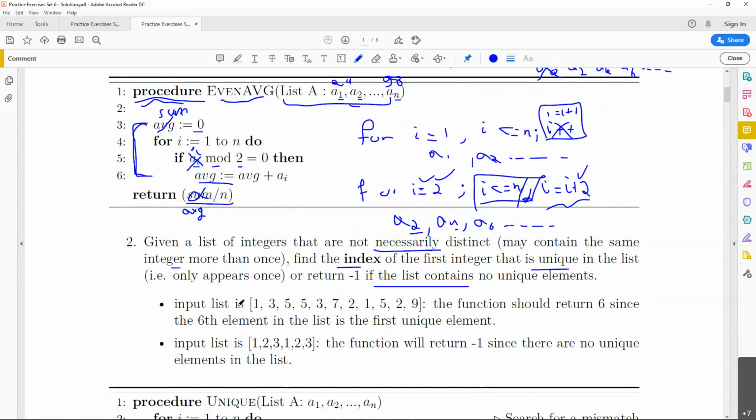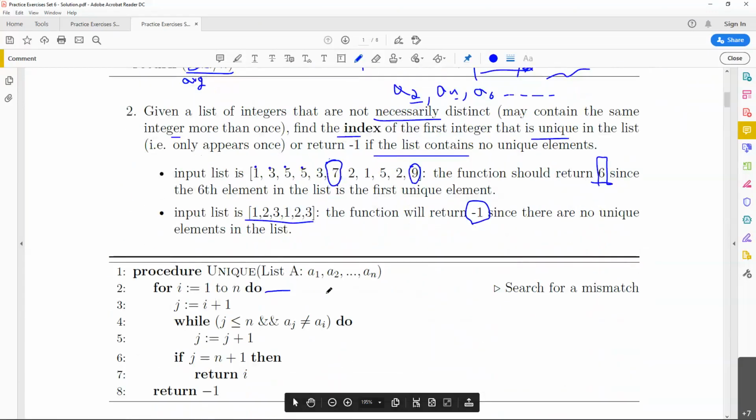So here they're saying if the example was this, it'll be at index 6. 1, 2, 3, 4, 5, 6. 7 is the first element that's not repeated, because 9 is also not repeated. And no, the others are repeated. So 7 and 9, they're both unique, but 7 comes first. So we should include 7. If there is no unique element, you just return -1. Fair enough. Let's see how they did it.